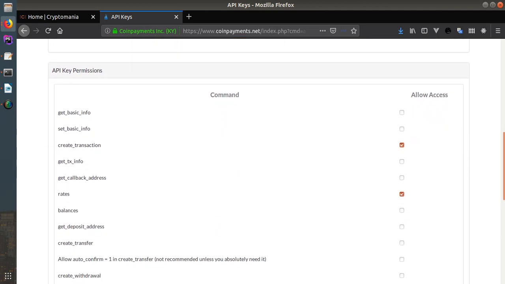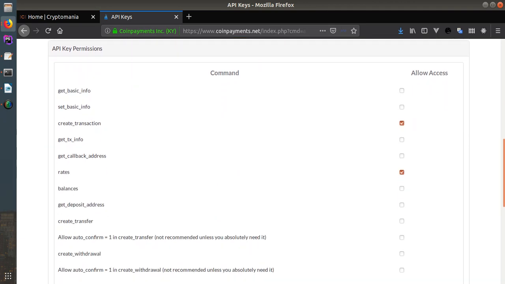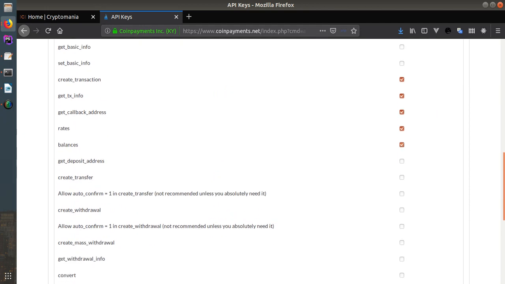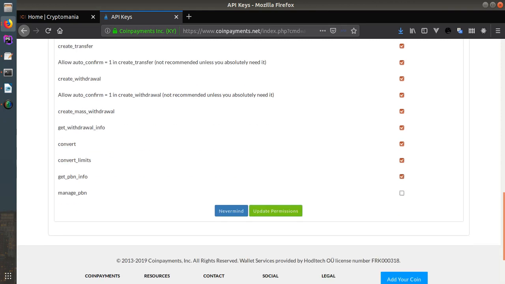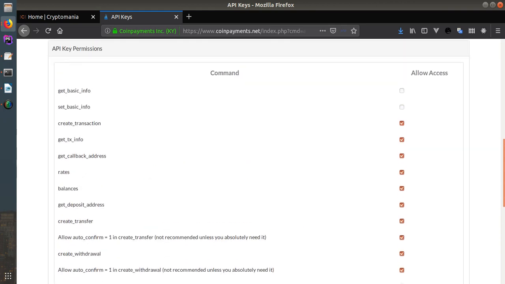So the second tab is API key permission. We need to check all the options available here, except these two options, because these are very sensitive options.